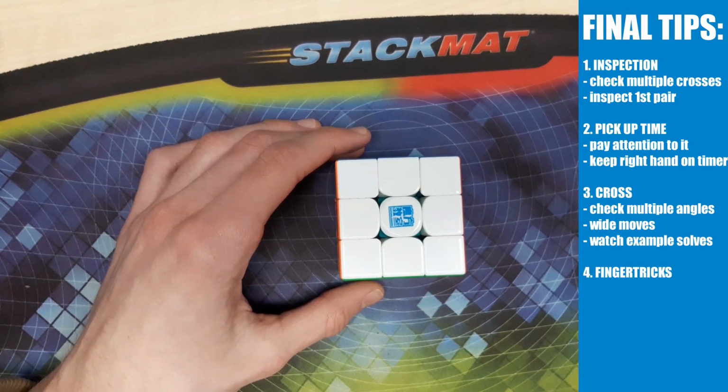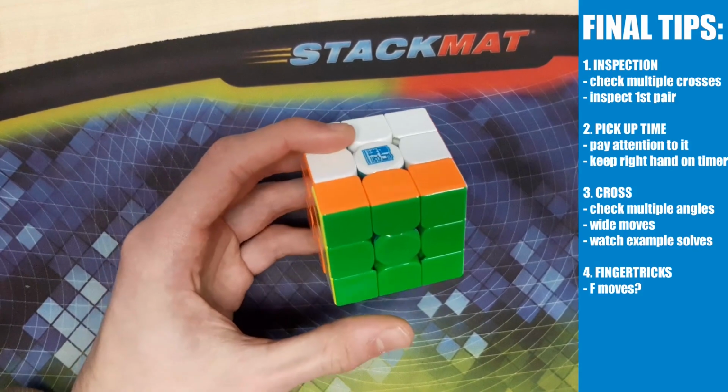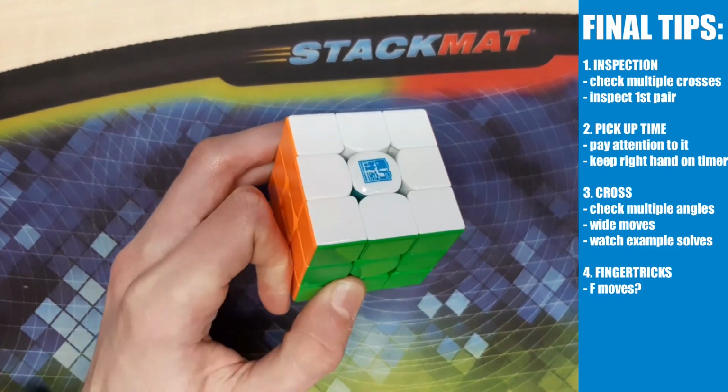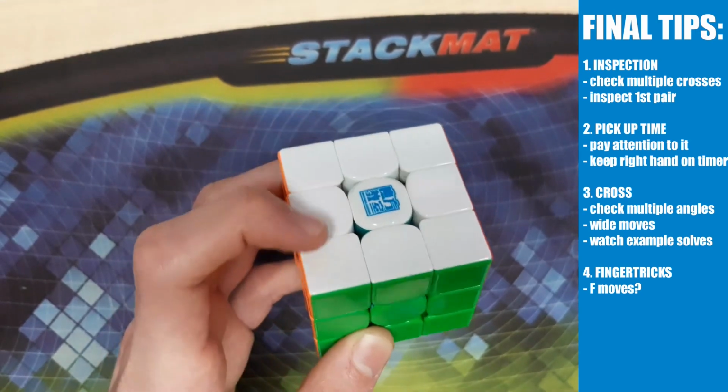Lastly, I want to mention finger tricks. Your turning is already pretty good, but there are a few things you can improve. As I said, if you're not good at F moves, you should really practice them. So again, F would be with your thumb like this, and F' with your index like this. Make sure you put your pinky here so the S slice doesn't turn.